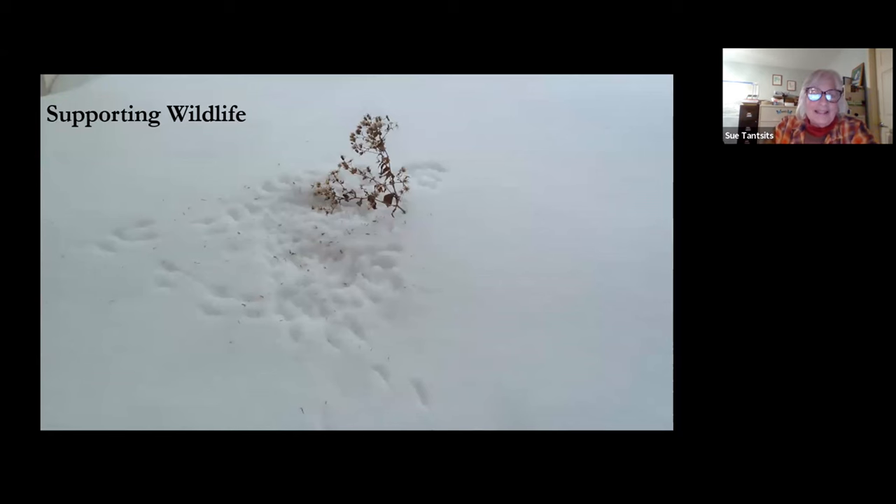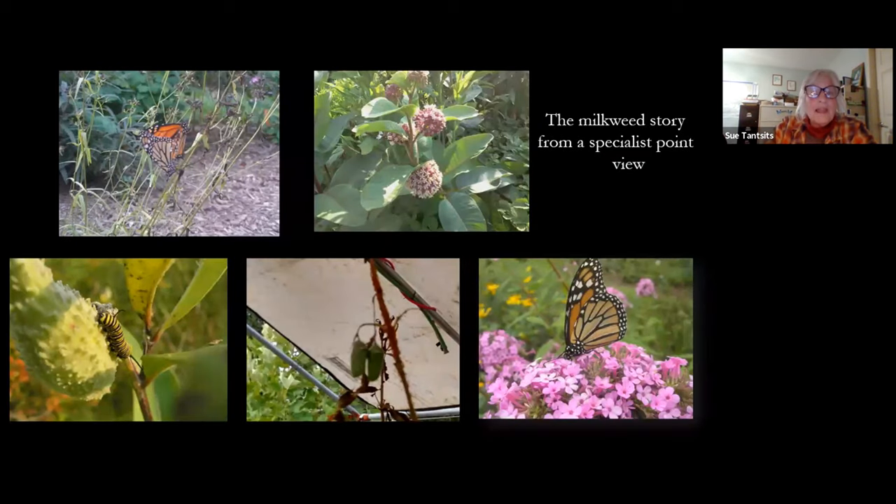A very simple picture like this really tells us a lot about the importance of all of our seasons. I could frame this and put this on the wall, because I think this so signifies Pennsylvania landscape. We all know the monarch story, and here's the monarch in many different phases. That's actually a mating monarch pair — I don't know how in the world I got that picture, but it's very special.